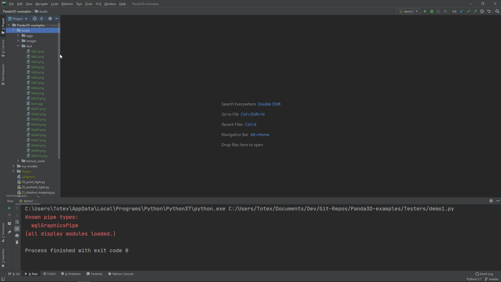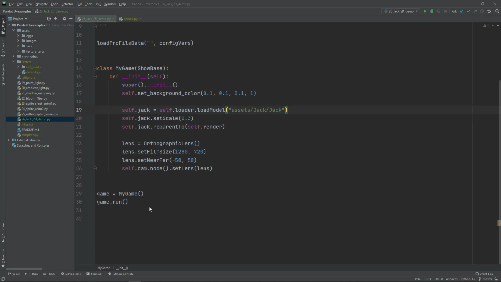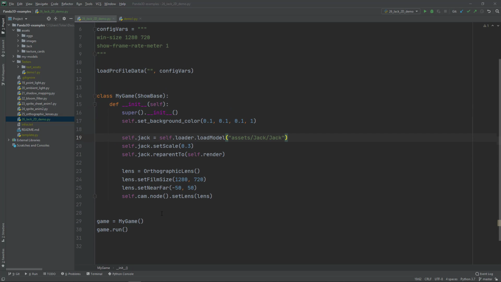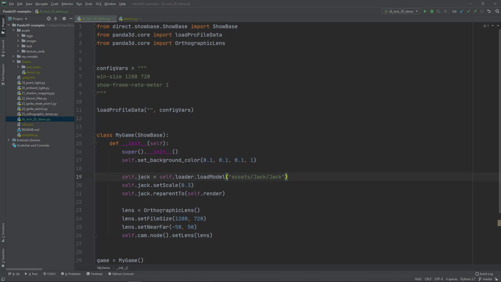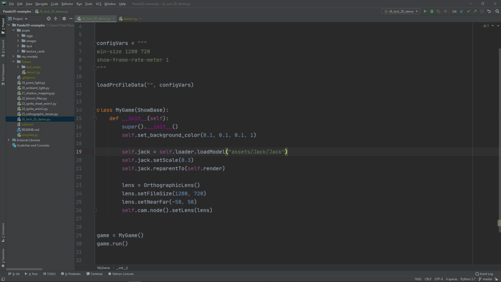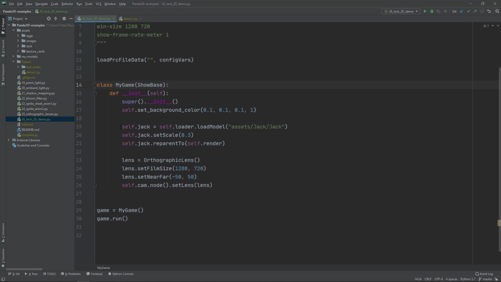Okay. So now we are going to go to the coding part. So just to save a little bit of time, I already prepared here some starting code. So here in the MyGame class, which inherits from ShowBase, I already loaded the Jack model from the assets.